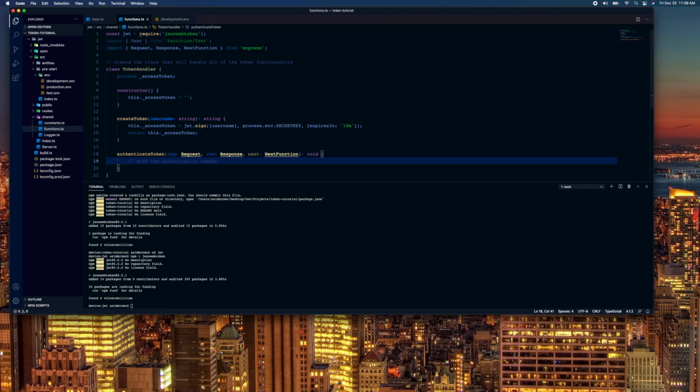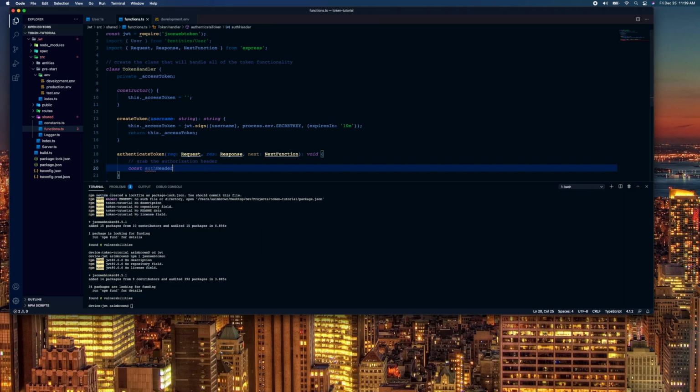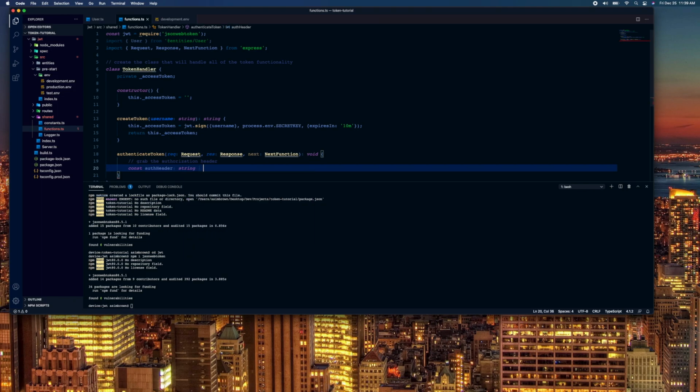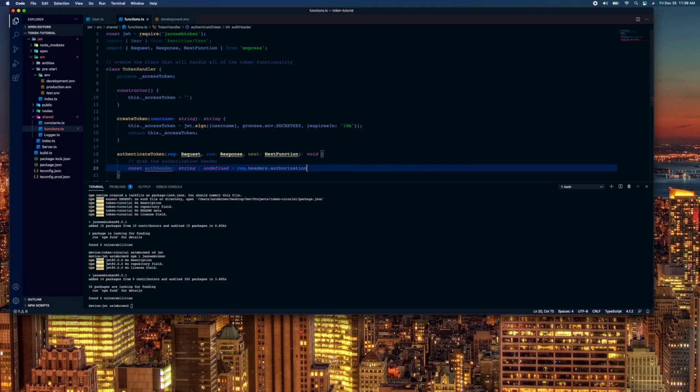The first thing we want to do, we want to grab the authorization header from the request. It'll be a string. The auth header may or may not be there, so its type will be string or undefined.